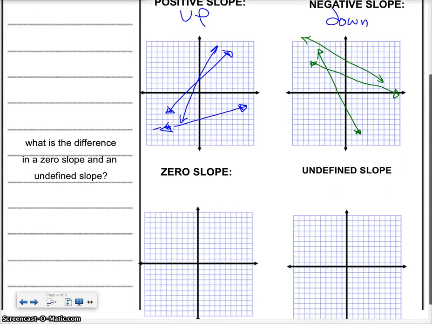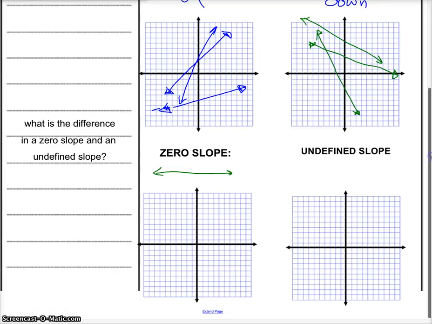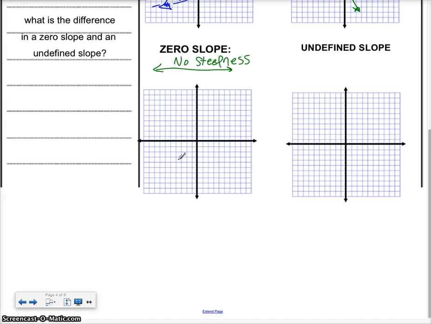Zero slope, you don't go up or down. You're not changing your elevation. Remember, slope is steepness. Zero slope means there's no steepness. No steepness is a horizontal line. Make it a true line, mine is curved. But it's a horizontal line. No steepness, no change in your elevation. So make some examples. Zero slope, zero slope. You could go all along that y-axis. Zero slope is just any horizontal line.